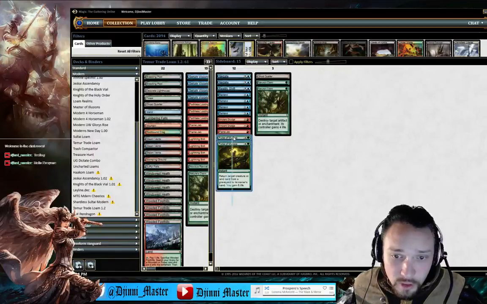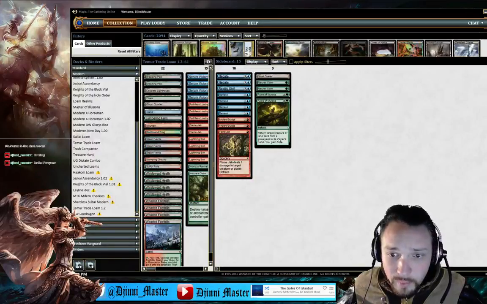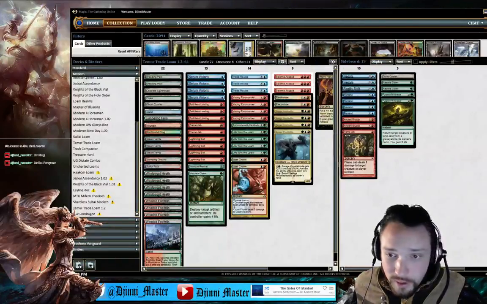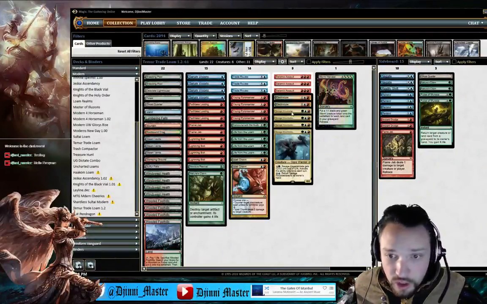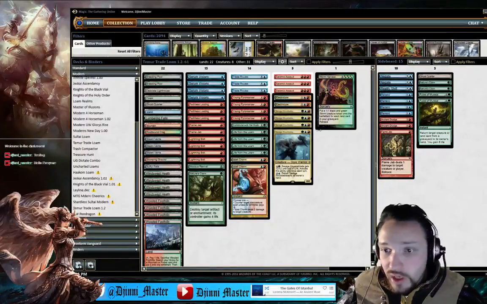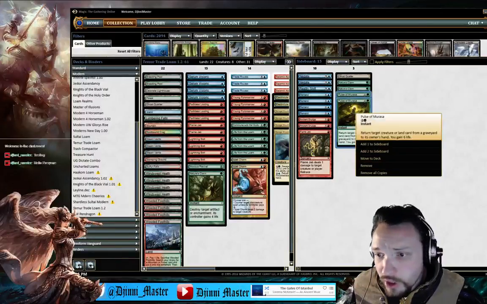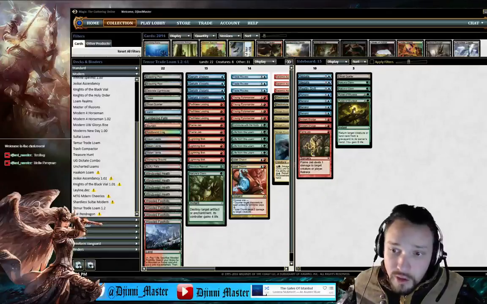Two Pulse of Murasa. I'm again testing this one. I really like it as it allows you, if you accidentally dredge your Savage Knuckleblades, your Young Pyromancers, or if you just need another land or just even health, it's return a target creature or land card from your graveyard. You gain 6 life. So it's great in the burn matchup. It's great in most matchups that have a lot of removal.